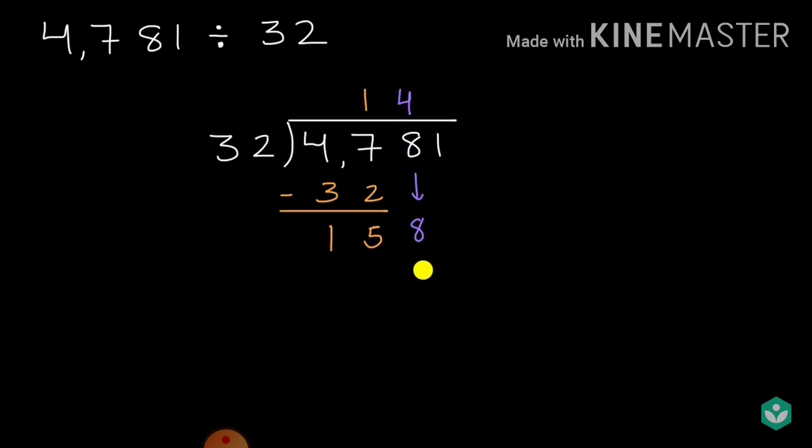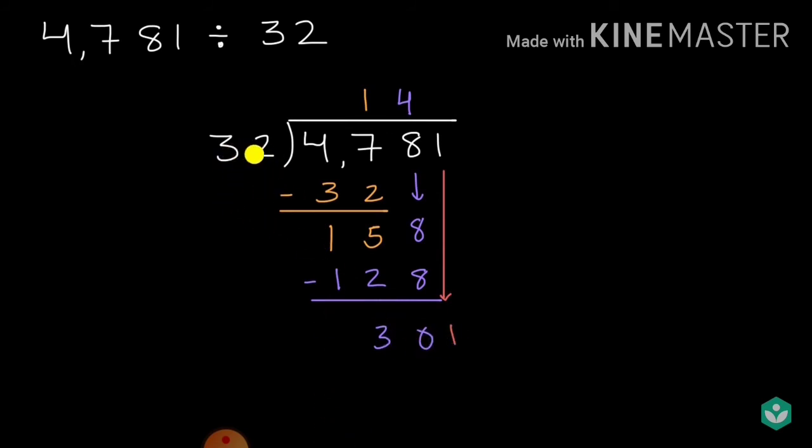So 4 times 2 is 8. 4 times 3 is 12. And now we subtract. And 158 minus 128, 8 minus 8 is 0. 5 tens minus 2 tens is 3 tens, and then we have no hundreds. And then this is right, because 30 is less than 32. And then we can bring down that 1. Now how many times does 32 go into 301?